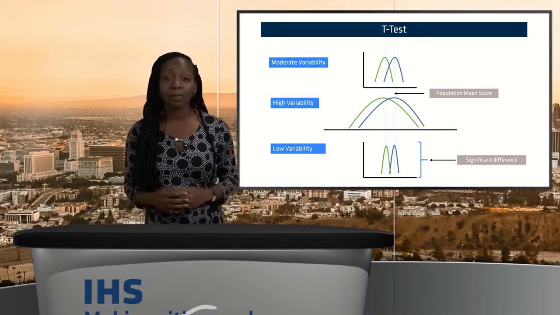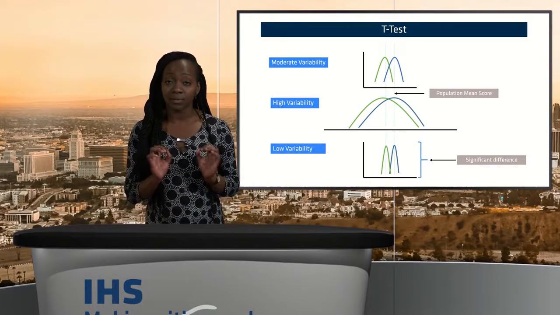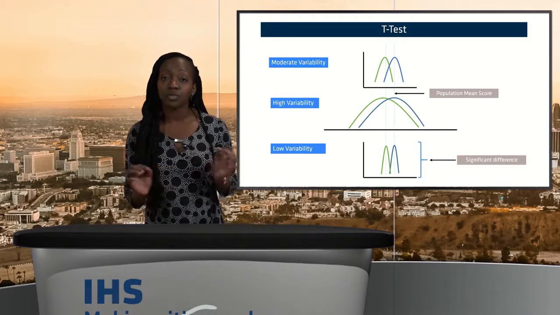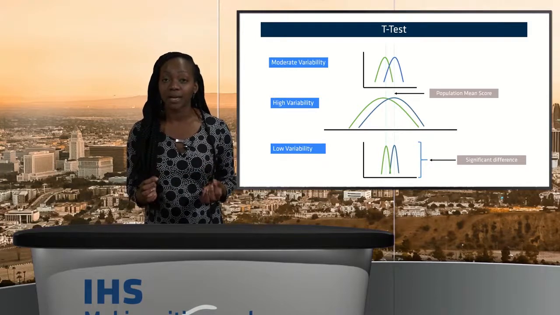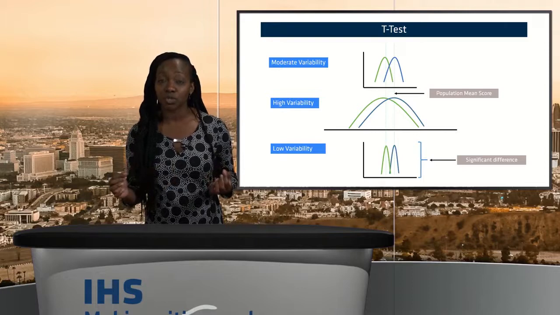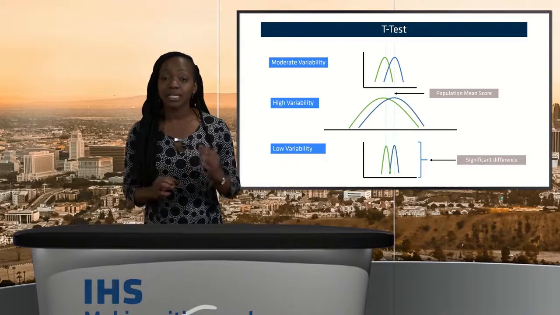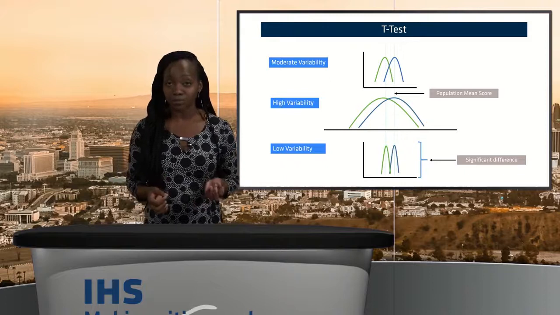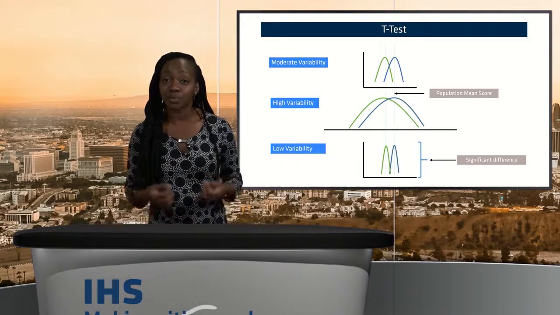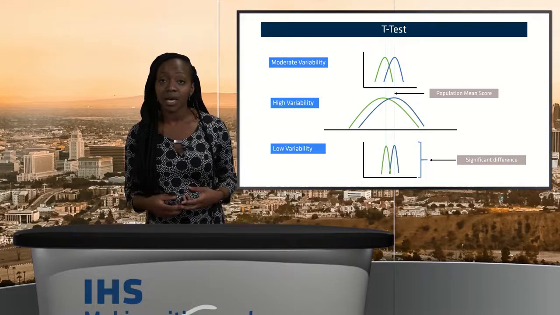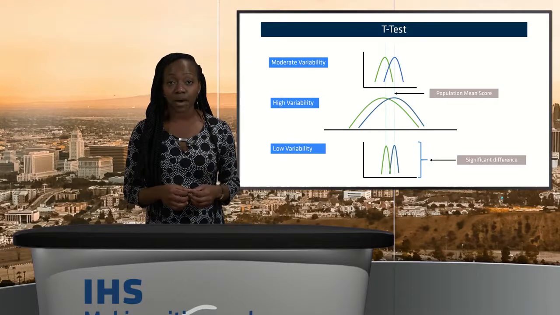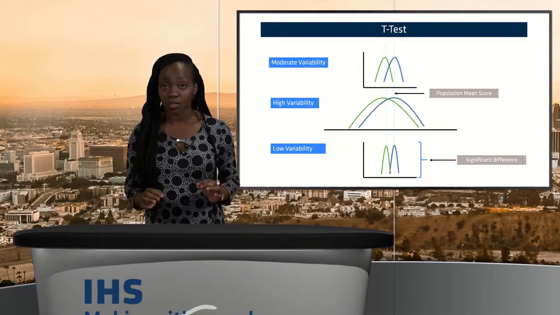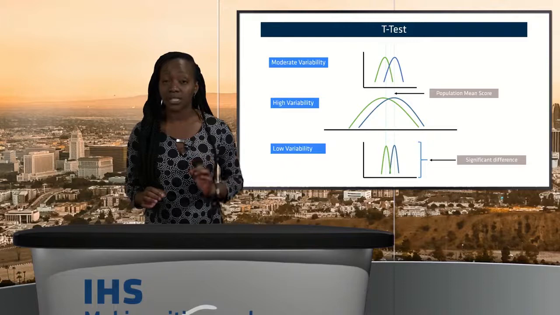Why is this? Because there's relatively little overlap between the two bell-shaped curves. In the high variability case, the group differences appear least striking because the two bell-shaped distributions overlap so much. This leads us to a very important conclusion. When we're looking at the differences between the scores for two groups, we have to judge the difference between their means relative to the spread or variability of their scores. The t-test does just this.